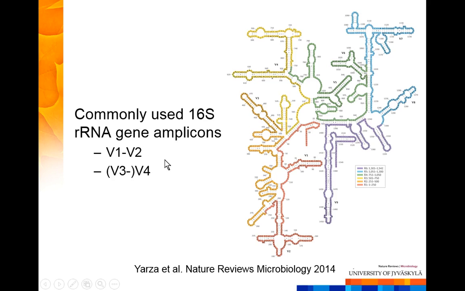works pretty fine. Earlier, people have worked a lot with the first regions, V1, V2, sometimes also V3. And for example, my data will use this one. The reason for using the first regions is that most of the variability in the gene is in the very beginning of the gene.